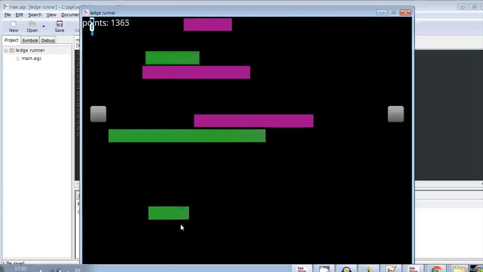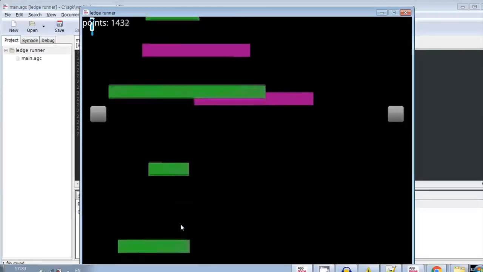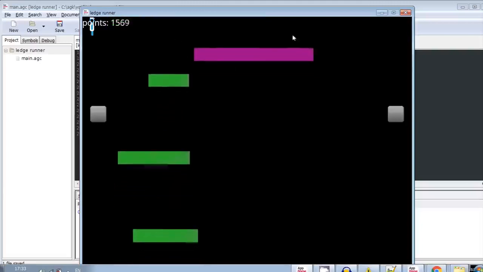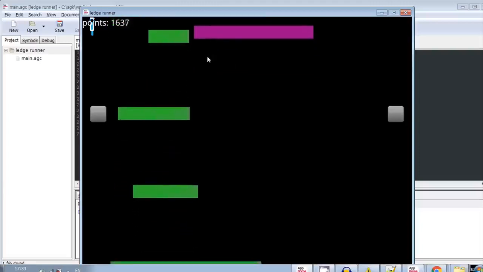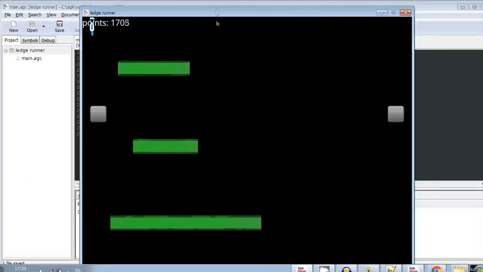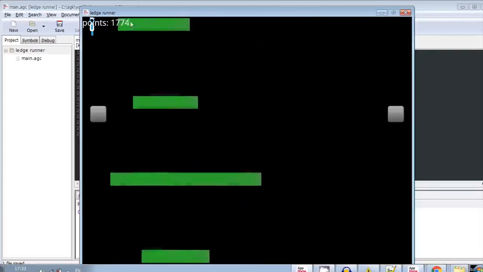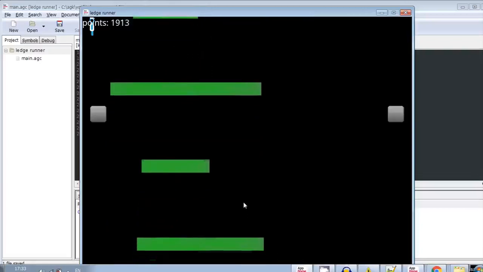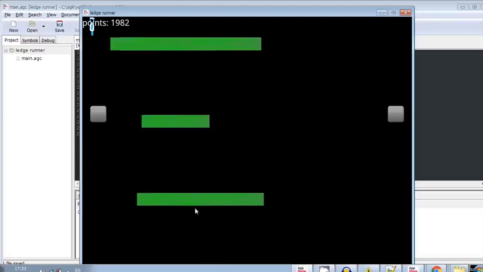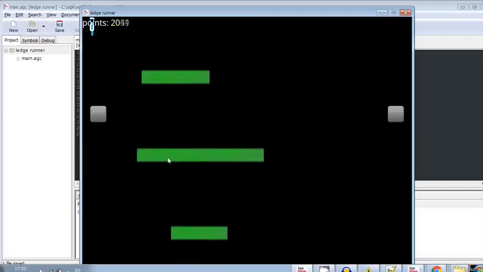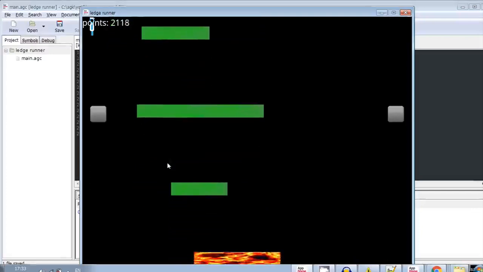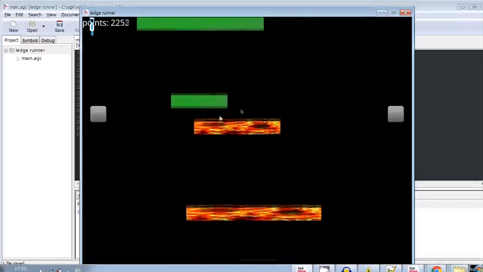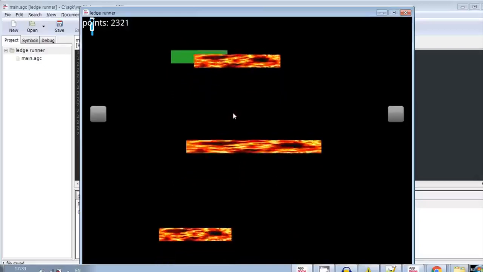I made it like that so you won't be able to stay on the green ledge for long when the transition happens, or else your character will be crashed and pulled up and you lose the game when you go off screen, to the top or to the bottom. Yeah, that was the goal of this lesson, to create this functionality of creating the ledges. Let's see, now, oh, it even spawns the new ones. The lava ones. Great. Perfect.